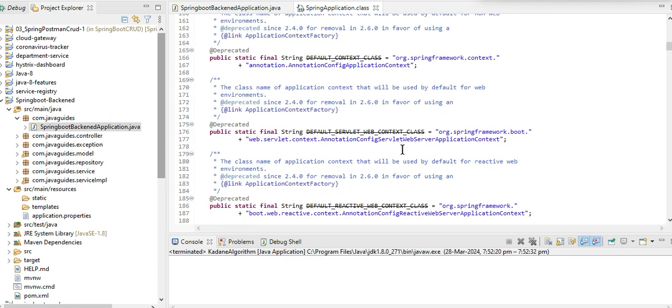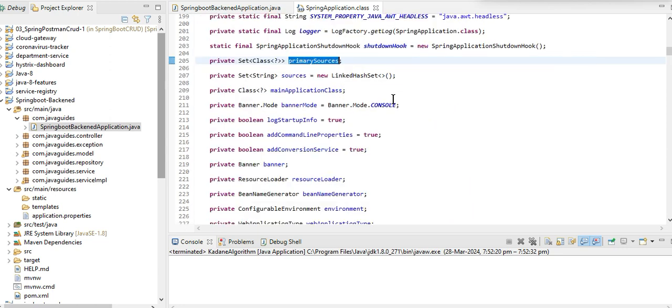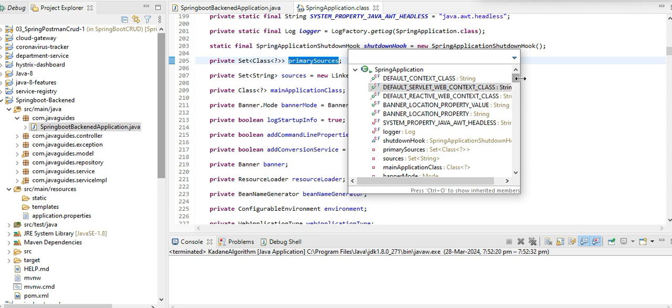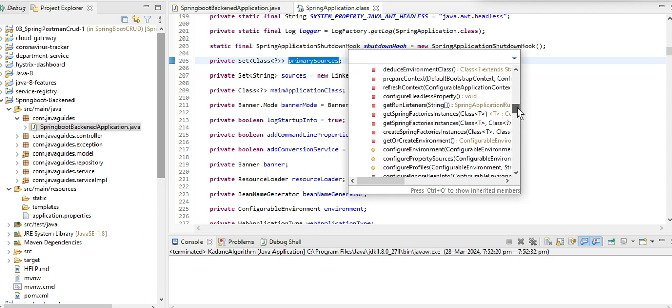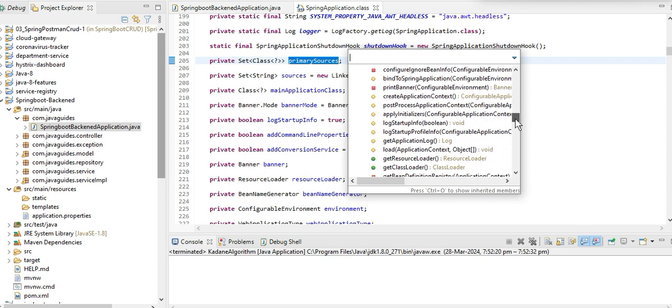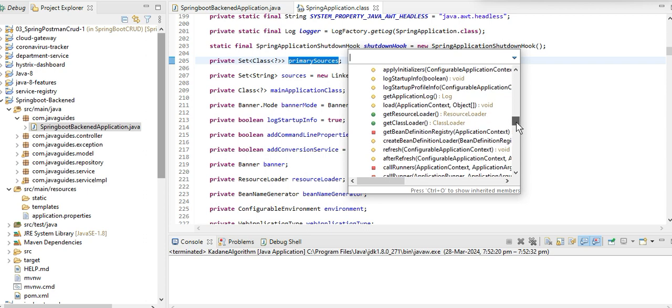There are multiple methods of it. Why I'm explaining these things: when we work on any Spring Boot application, we get so consumed in the use of Spring Boot that we don't focus on how it works. So my main focus will be how it works and why Spring Boot.